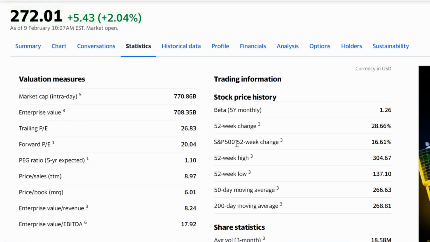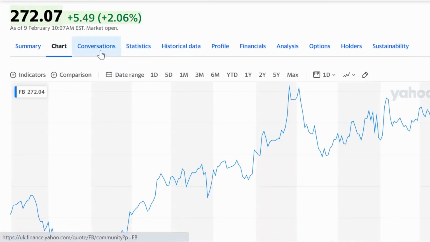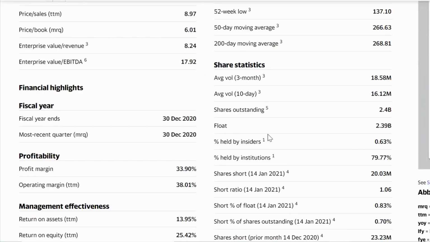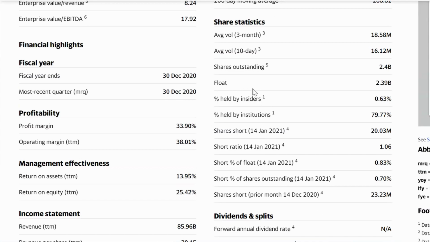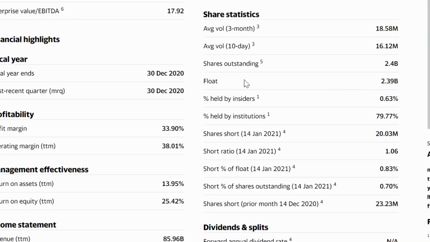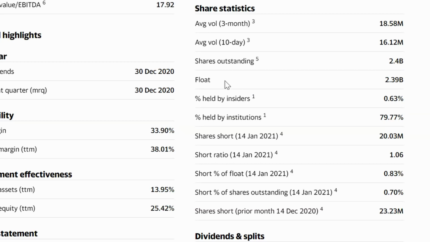And then these last bits, this is stock price history. This you can pretty much just find out looking at the charts, so I won't worry about that too much. Then share statistics. This is all just different things about who owns the stocks and whether there are any short sellers and stuff like that. And a lot of it doesn't really matter too much if you are looking to be a long-term investor in the stock, which I absolutely recommend, especially for beginners. But the two that I want to point your attention to here are the held by insiders and held by institutions sections.